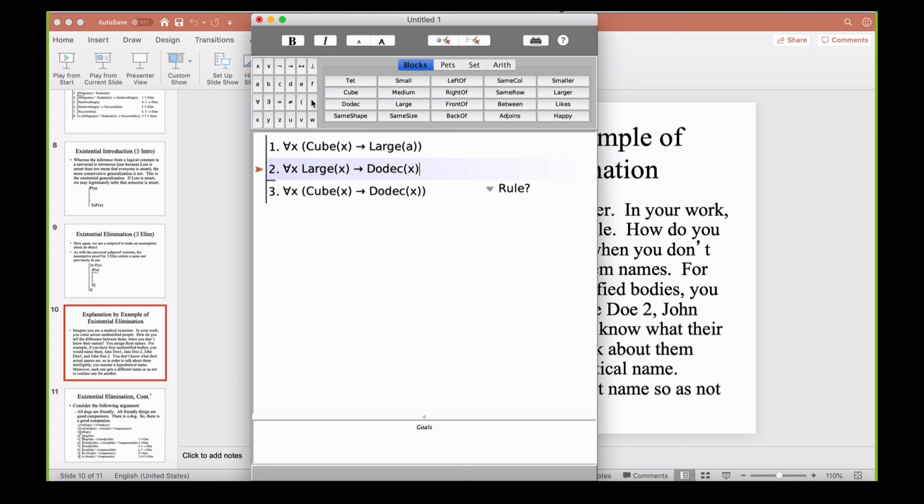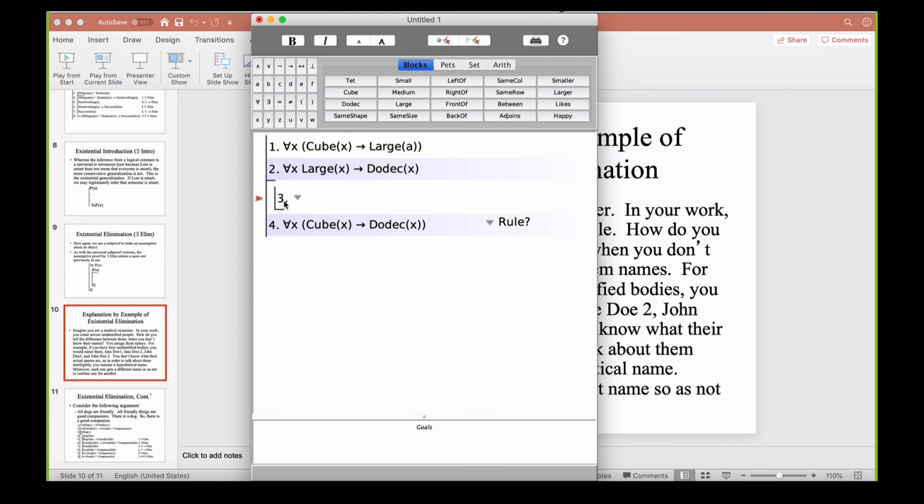So yes, you're exactly right to say that universal intro is bound up with conditional intro when the connective in that universal intro is an arrow. So here we're going to do the following.